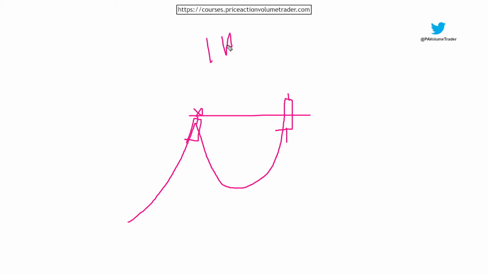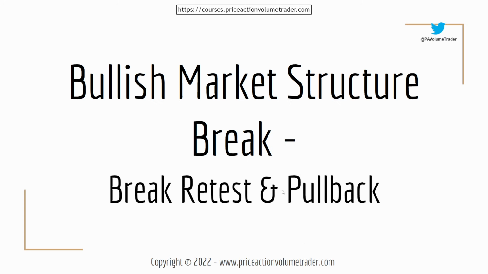If this is the 1-hour chart, then if I'm swing trading and I'm looking for entries on the 1-hour time frame, I want to see a 1-hour candle close through this significant swing, and then I will consider that broken. Or if I'm swinging in the daily time frame, I want to see a daily candle close through this high, and then I consider that a bullish break into continuation for the uptrend, and then that's where I start making my plans of what to do on the pullbacks. Okay, so that was just a little refresher.